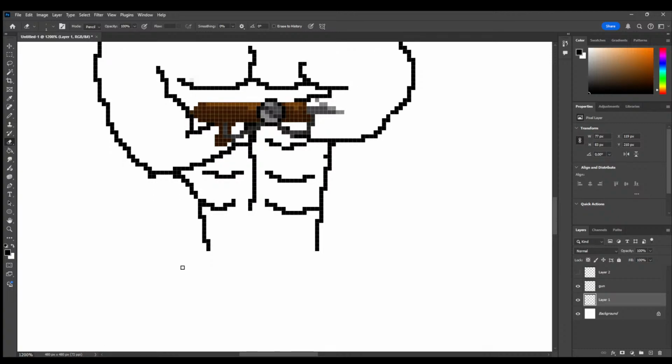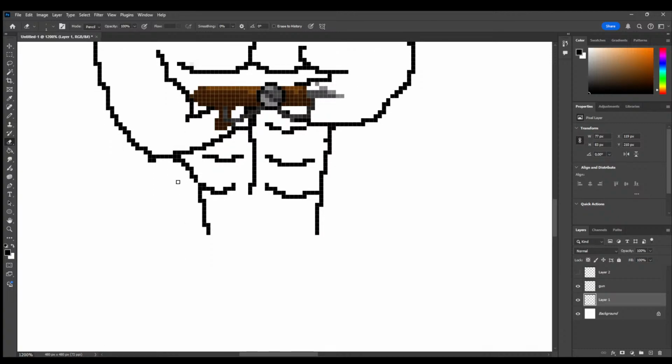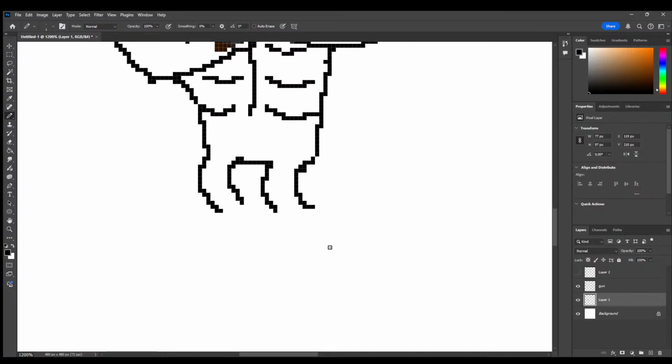Make an extra ring around the enemy so you get too close, bro. He just one taps you. Now observe. This is how you make his legs. The little flippers here. Perfect.